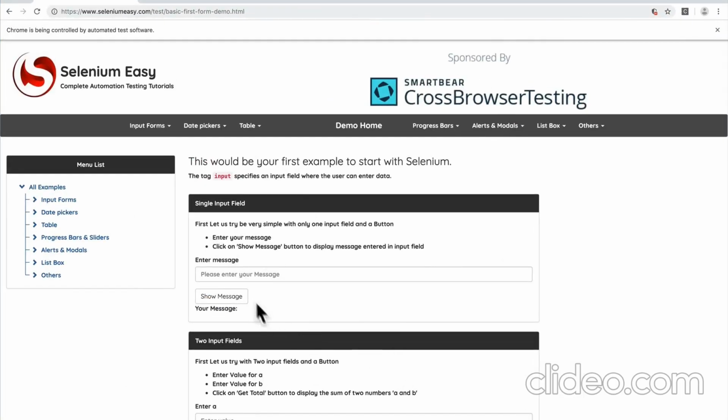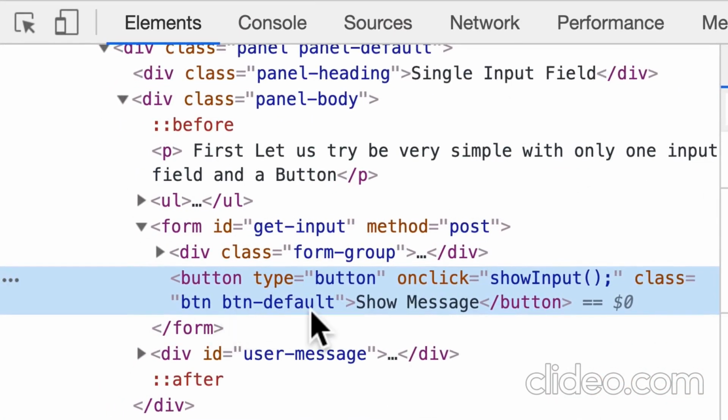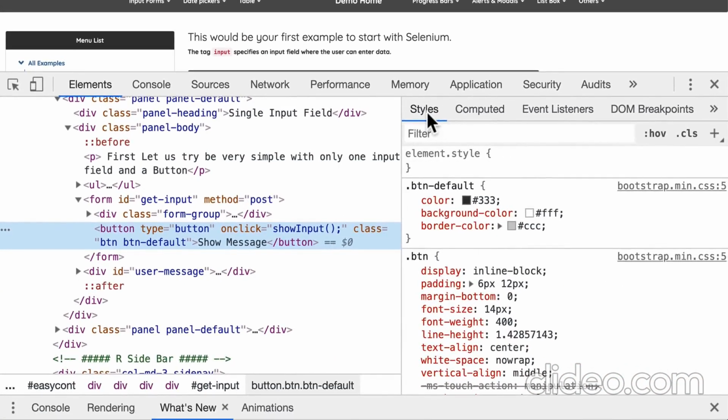And CSS selector, we're not going to learn CSS here, but CSS in a browser is the styling that you get. So for example, if I was to look at the button and I do inspect, you see that the class has button default. And in a class, this is what we call CSS. This tells it, hey, these are the styles that we want. You can see over here in the styles tab that we have button default and button.